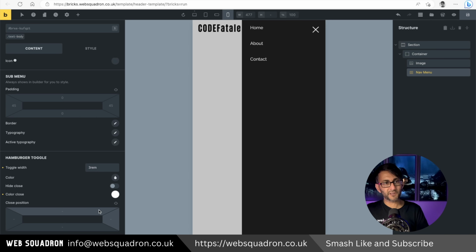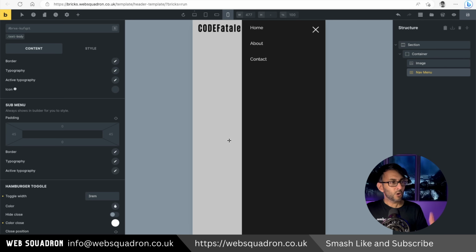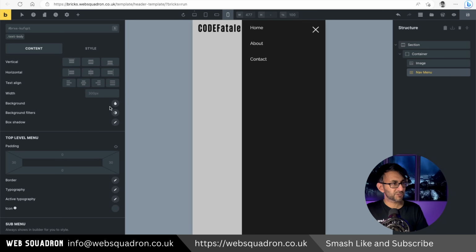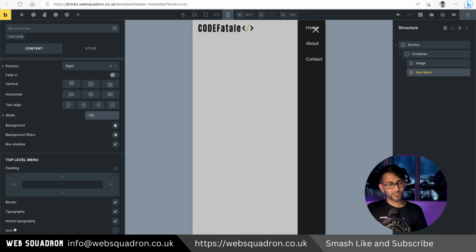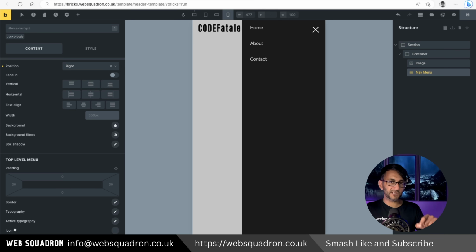You can also modify the positioning of this. If you feel like it's too close to the edge, you might go, okay, give me 5 REM from the side. I think it's okay. Leave it as it is. One thing I didn't mention though was the width of this. If we just scroll up, you'll see 300 pixel. If you were to go with, say, 100, you can see what it does. I prefer to work in percentage when it comes to this because you can't fully predict the size.